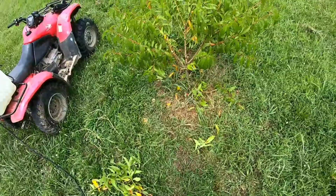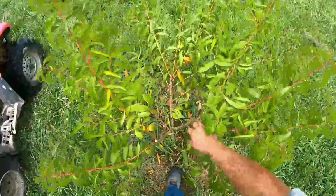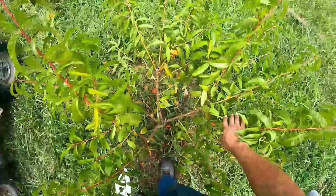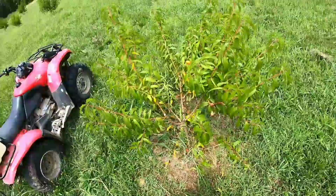Like I said earlier, we got to come through and fertilize them some more. We fertilized them early on with the turkey manure. They've seemed to be vigorous, and I've seen quite a bit of growth on these. So perfect, head on to the next tree.